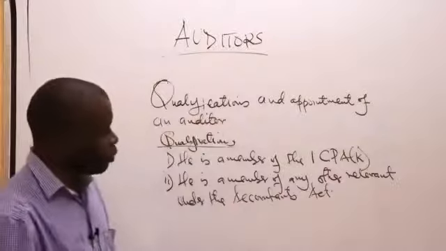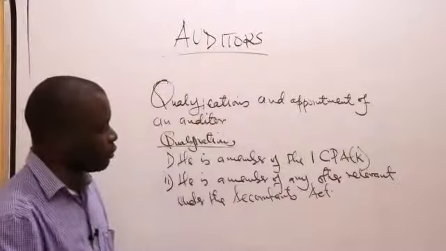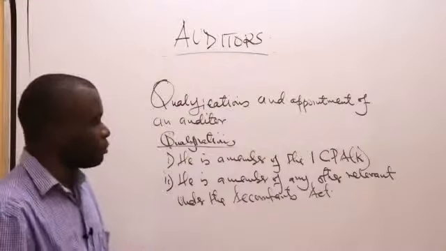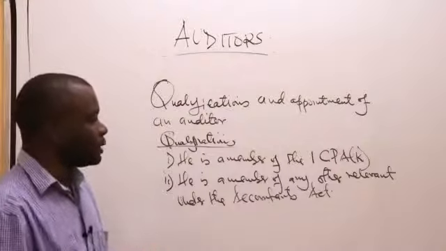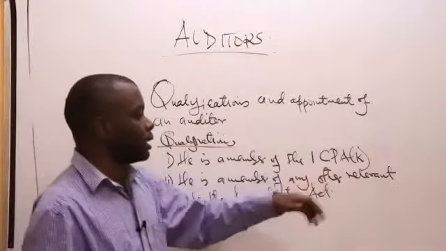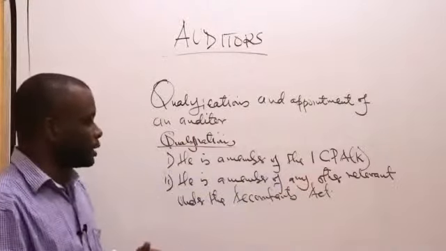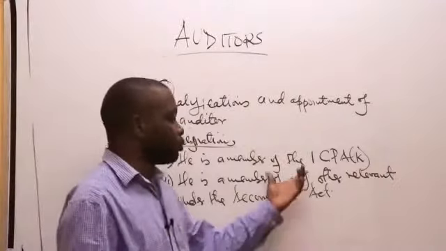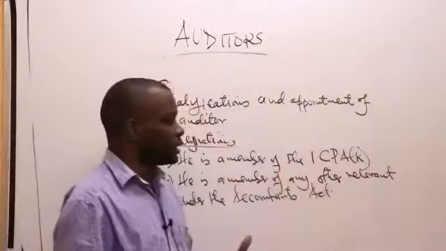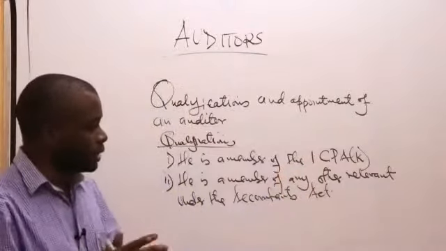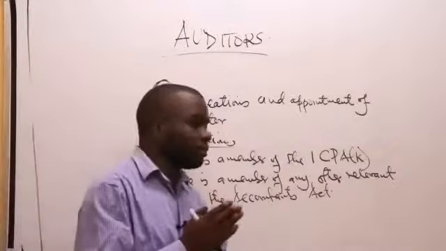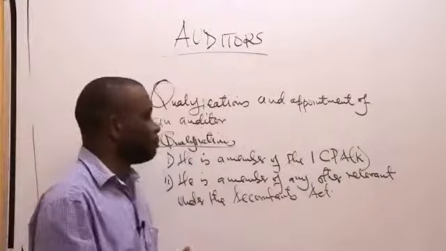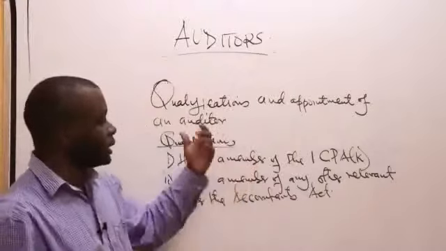So he's a member of the Institute of Certified Public Accountants of Kenya. So he has done what you're just pursuing, like CPA up to final level. Once you finish, you'll be registered as a member of ICPAK. If you have certain experience, then you can set up your own firm that can be approved to provide auditing services. So if you are the managing partner and you have the relevant experience, your auditing firm, with you as the managing partner, will be approved to provide auditing services.